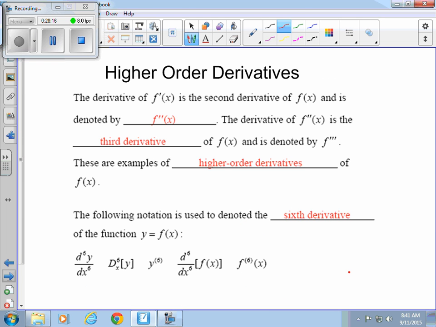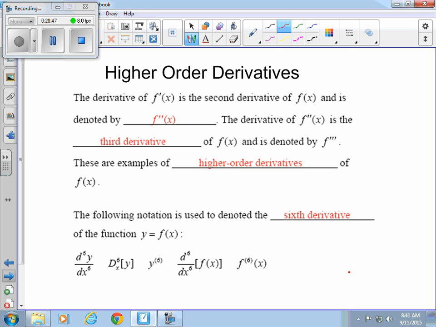Higher order derivatives is the last thing we're going to talk about today. Yesterday it was so hard to find a derivative. You sure wouldn't want to do it again, right? Because it took so long. Now, could you envision taking derivatives as many times as you wanted? You could take a derivative and then do it again if you felt like it. Those are called higher order derivatives. So the derivative of the derivative is called a higher order derivative.